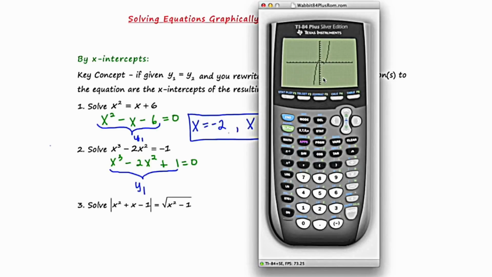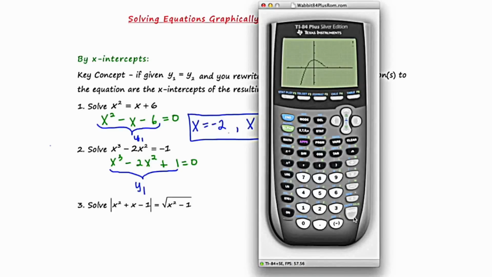Now I'm focusing in on the x-intercepts, and it's kind of hard to tell because it's small. So I'm going to use zoom box, which allows me to create a new window on a new box that I create here. I'm going to do zoom box, which is option 1. I'm going to move the cursor forming a rectangle, and then press enter at the corners of that rectangle. I've just pressed enter, and I'm going to drag down and then drag over. I think this rectangle is going to capture the x-intercepts that appear kind of small right now. So I'm going to press enter, and that rectangle will become the new window.